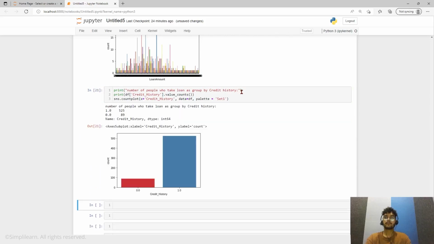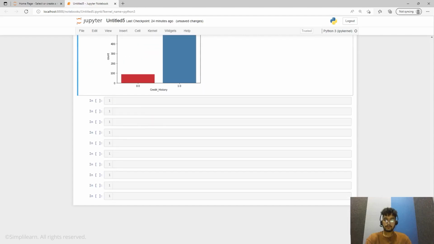Okay. Yeah. So here you can see 525 and this 89. So based on my assessment, we don't have any missing values in the dataset now.